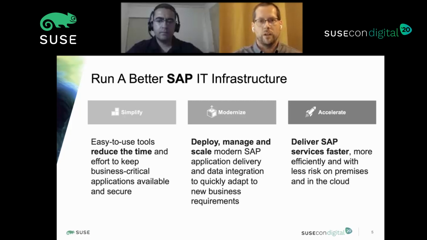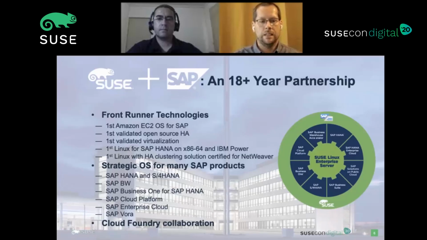For example, deploying SAP HANA in the public cloud, deploying, managing, and scaling those modern SAP application delivery infrastructures so you can quickly adapt to your business requirements. And of course, we want to accelerate. We want to make sure that you can deliver your SAP services faster, be more agile, more efficient, and with less risk, both on-premise and in the cloud.